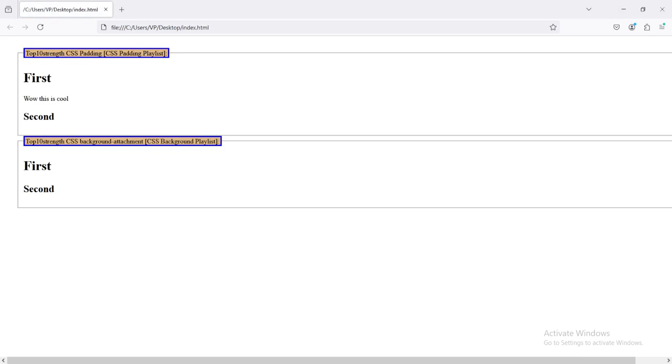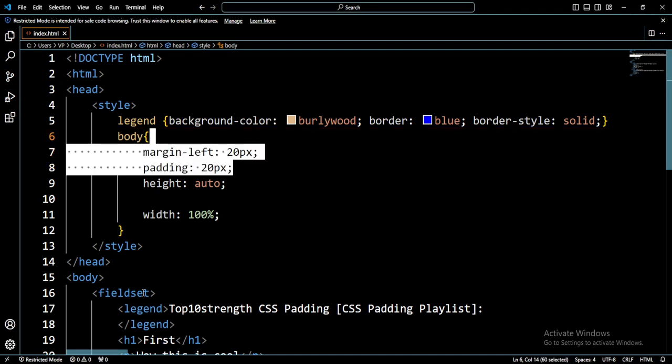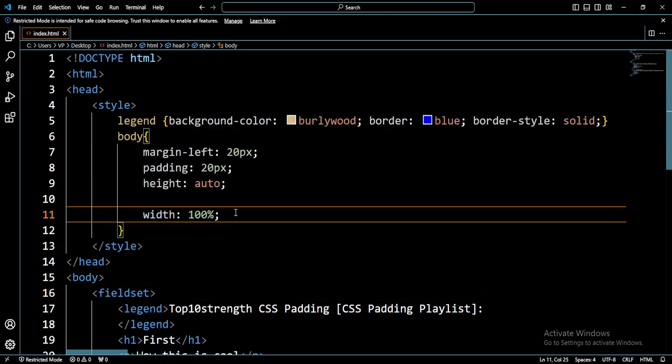Let's reload our document. Can you see what's happening again? Because of the border inside our fieldset element, we are still able to see something going on like this. So you should be aware that anywhere you find an element that has a border, that's when you are going to be using this width a lot, because the border will act as if it wants to destroy your document. So it's you that has to make sure it doesn't destroy your document.